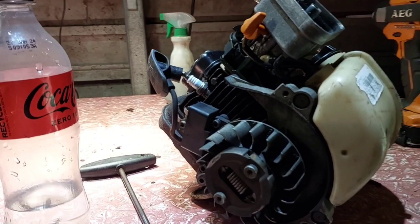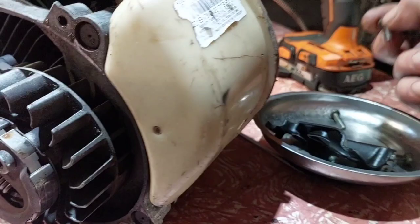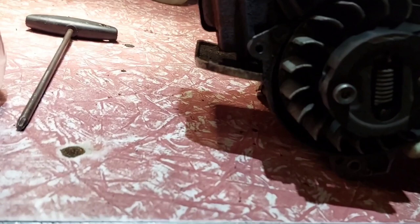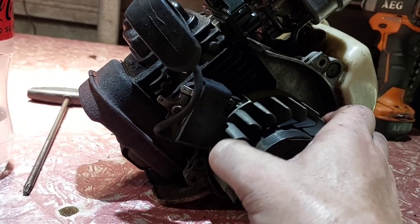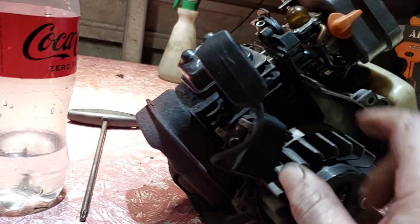The motor is quite easy to get off. There was a reason for that — it was missing a mounting bolt. One of these bolts wasn't in there, so that was missing. I'm not sure if it stripped off, but it's got compression. I'm not sure why it's not going to run properly, because it's got quite good compression when you pull the thing over.